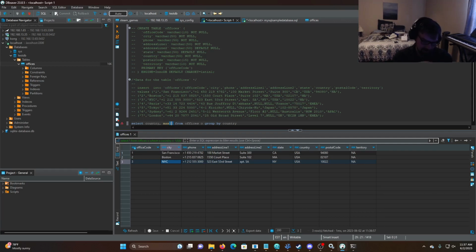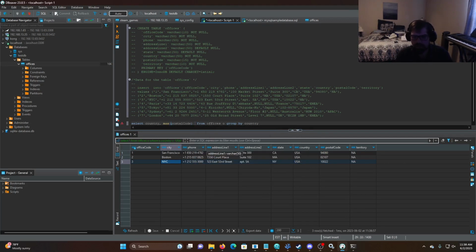What it does is it looks over each record where the group by is matched, so it'll basically throw all of the rows into a bucket based on what you group by. So for country, these three rows are going to be collapsed into one row, and then the aggregate function will pull out a sum, a maximum, a minimum, an average. It allows you to do math on certain columns and basically filter and group things. So we want the max postal code.